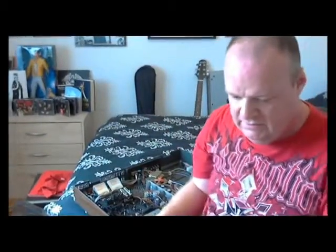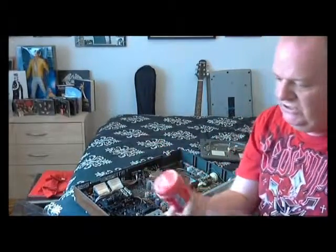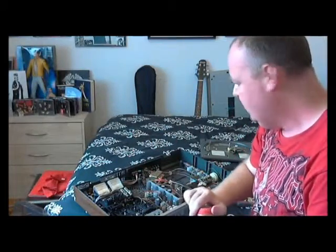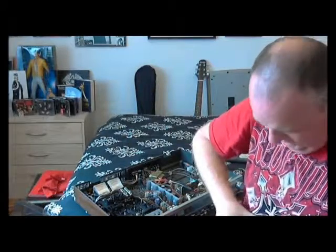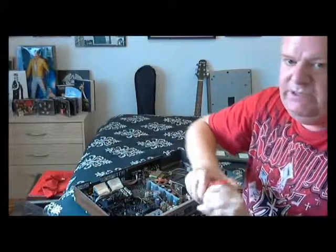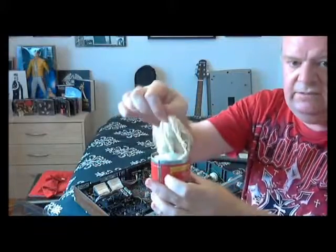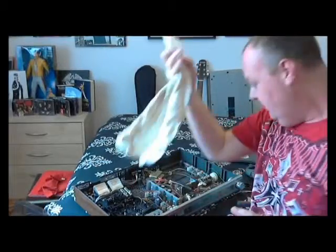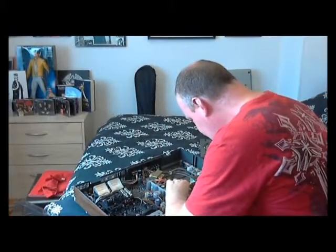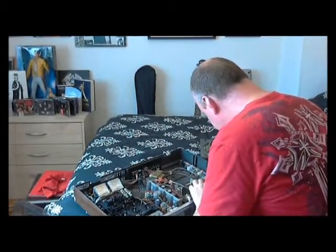Okay. Since I didn't find my tools, I thought I'd try some of this stuff. This is metal polish wadding. This is used for brass and stuff. I thought I'd clean up this thing actually. This stuff is very cheap to buy, but I do recommend it, it's brilliant for brass and also copper and silver. It works really well. It comes in this tin, in this cloth. And you take the whole cloth out, because it's wet obviously. Go over the gold bits and it gets rid of all the crud off this as well.